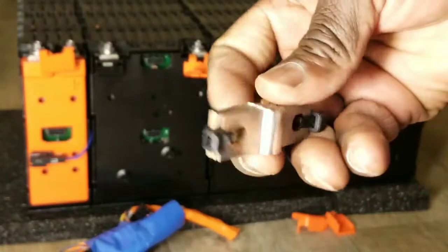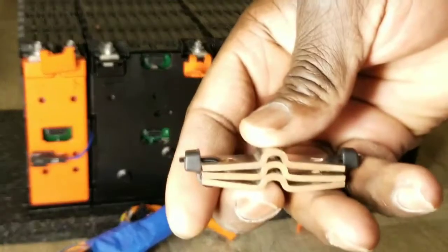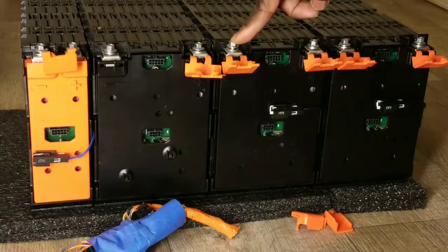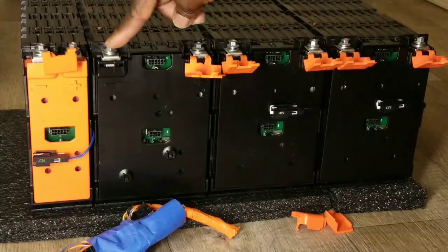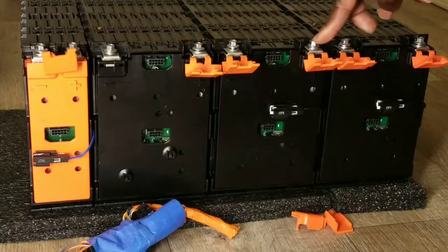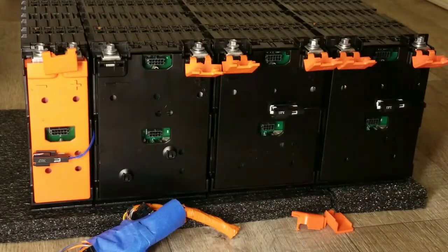Here are the bus bars. I have three of them. So to interconnect here, positive to negative, positive to negative. You see, from here to here, this is a positive right here to negative. It's another positive here to negative. So we're going to end up with the two ends that are supposed to give us the 48 volt configuration. Stay tuned. Let's do the bus bars and see the voltage.